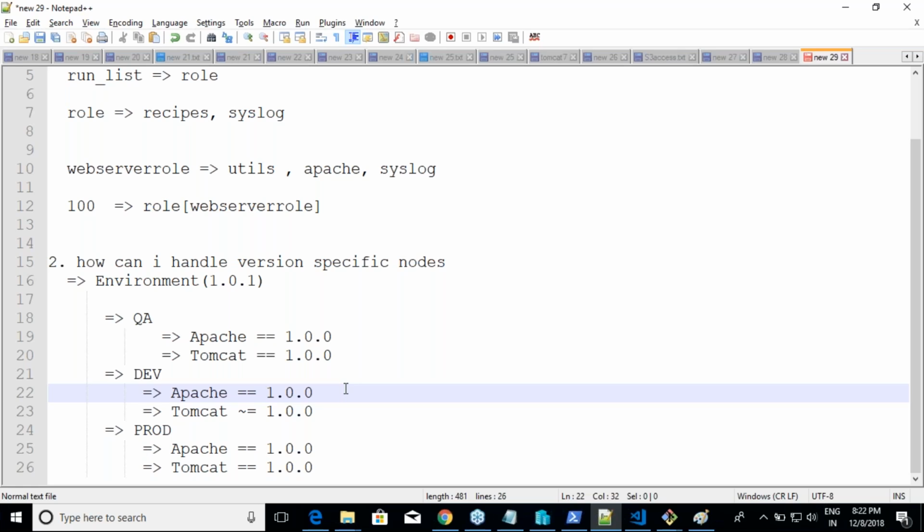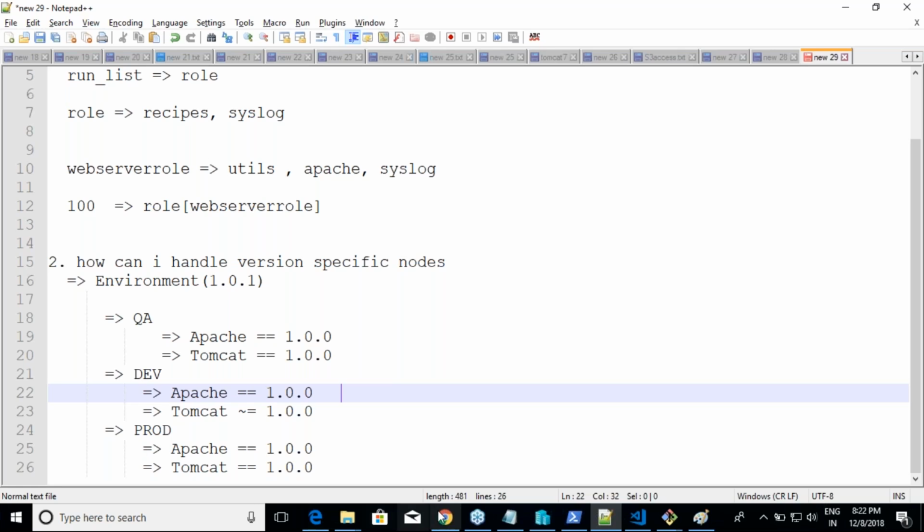And it is not possible for you and me to make changes on a cookbook which is already applied. Yes or no? Whenever you do knife cookbook upload, what is happening? If the version is already present, it says that since it is already present, I am skipping this version. So is it safer now? Two things, right? But is there any environment already in these machines? In Chef, for every machine, you will definitely have an environment, whether you set it or don't set it.